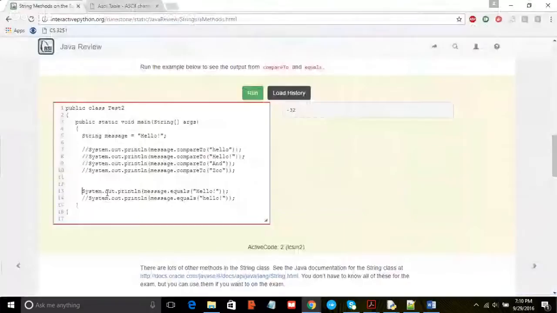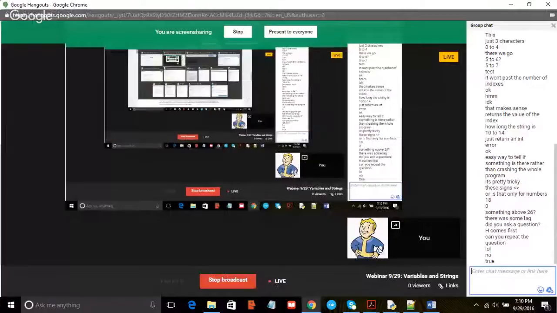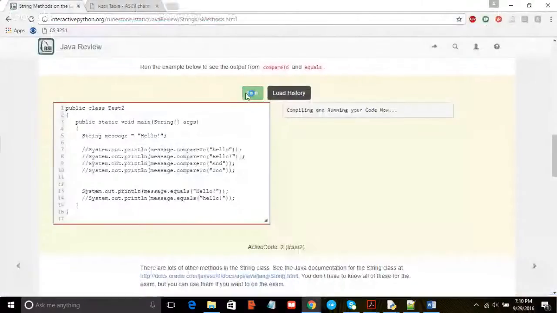But what do you think will happen when I print out this line? True, right?